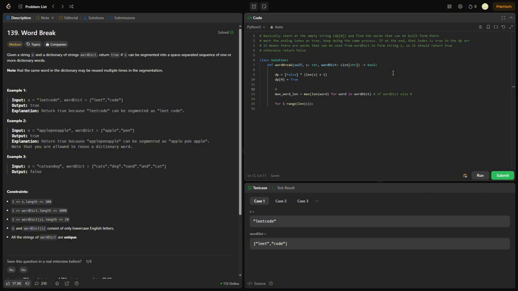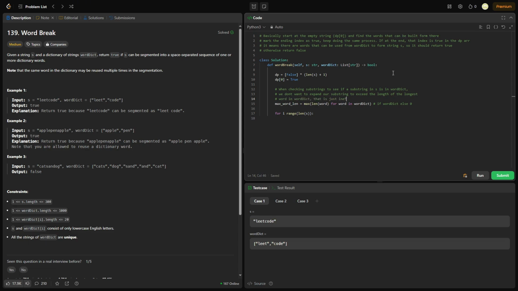And I'll write some comments. When checking substrings to see if a substring in s is in wordDict, we don't want to expand our substring to exceed the length of the longest word in wordDict.